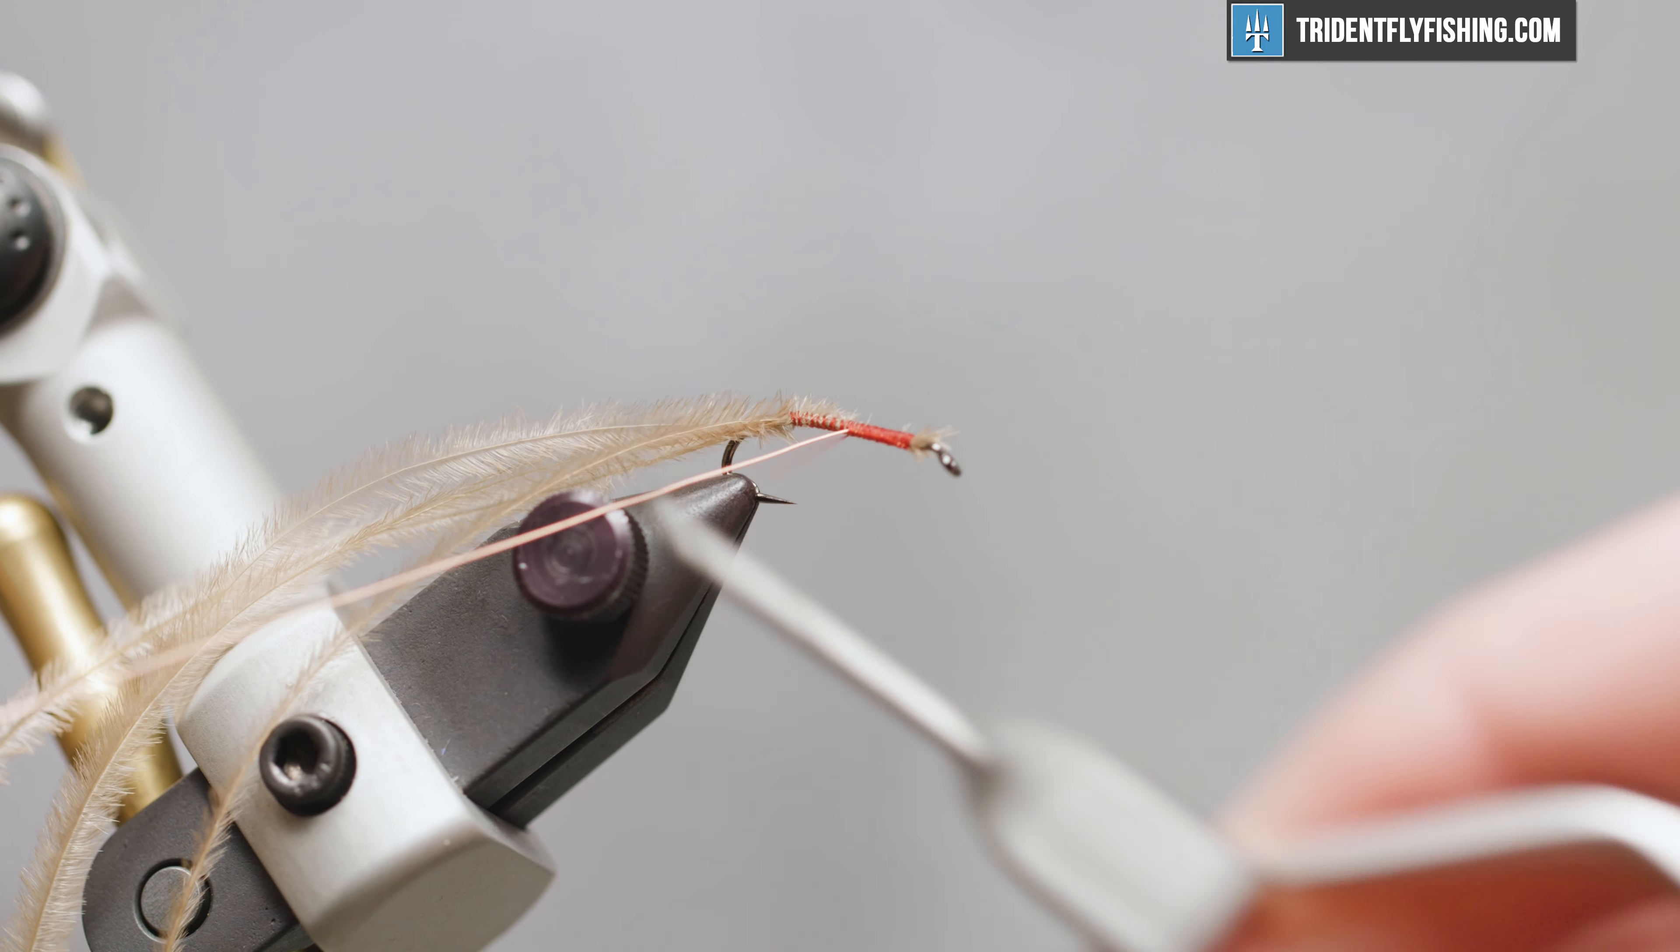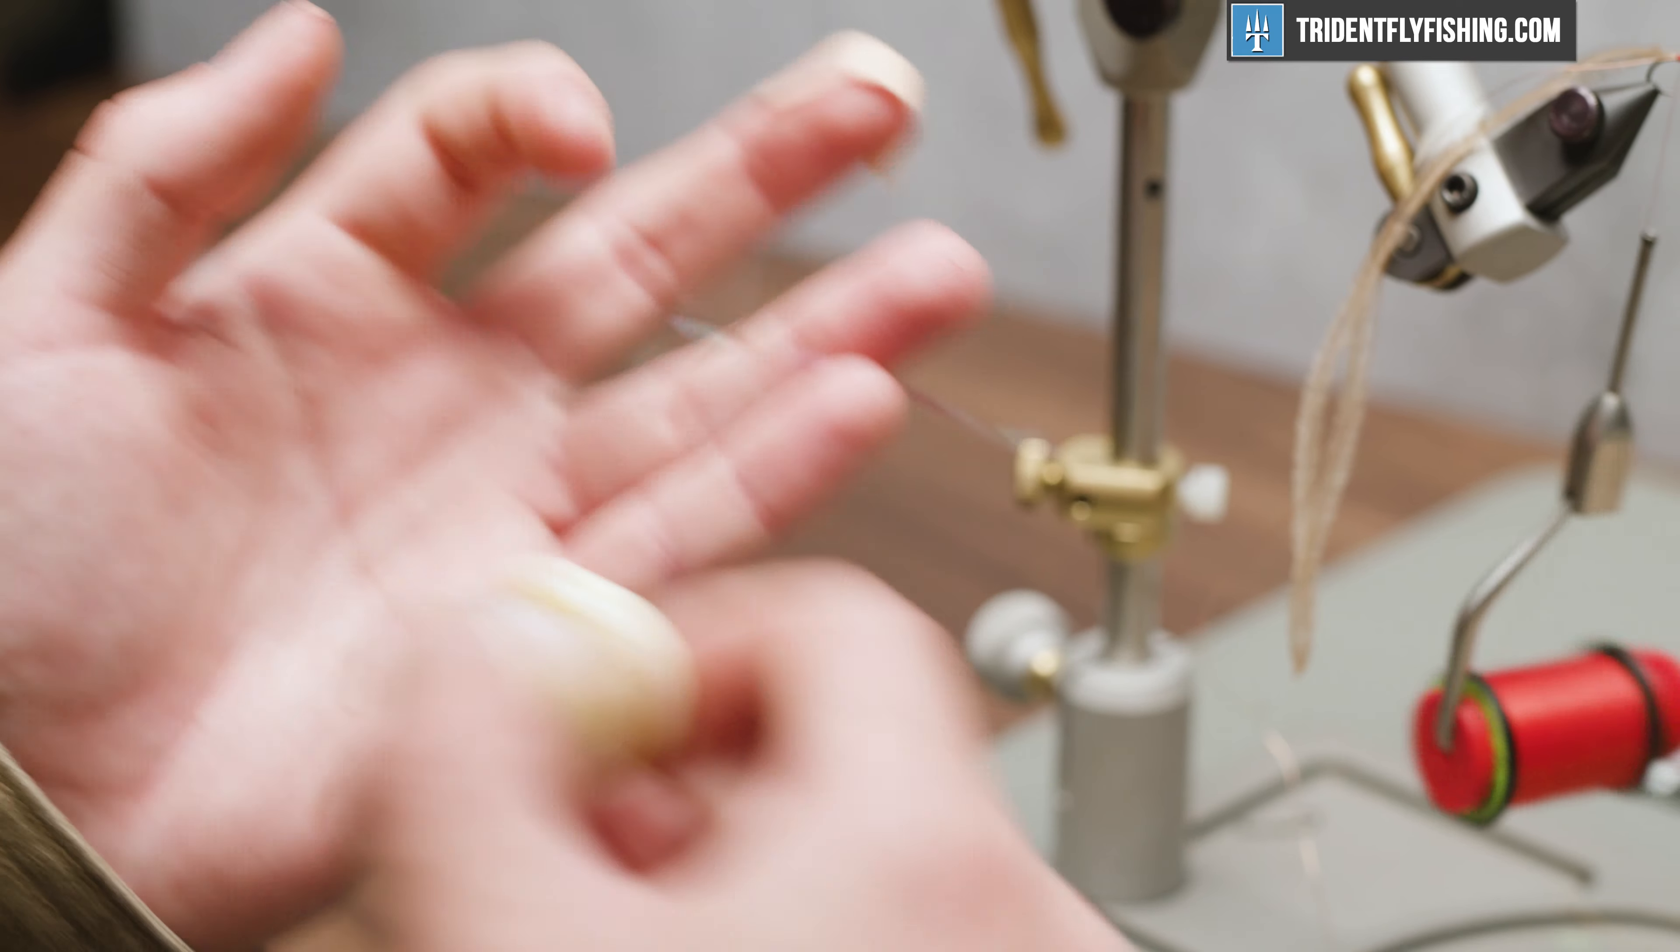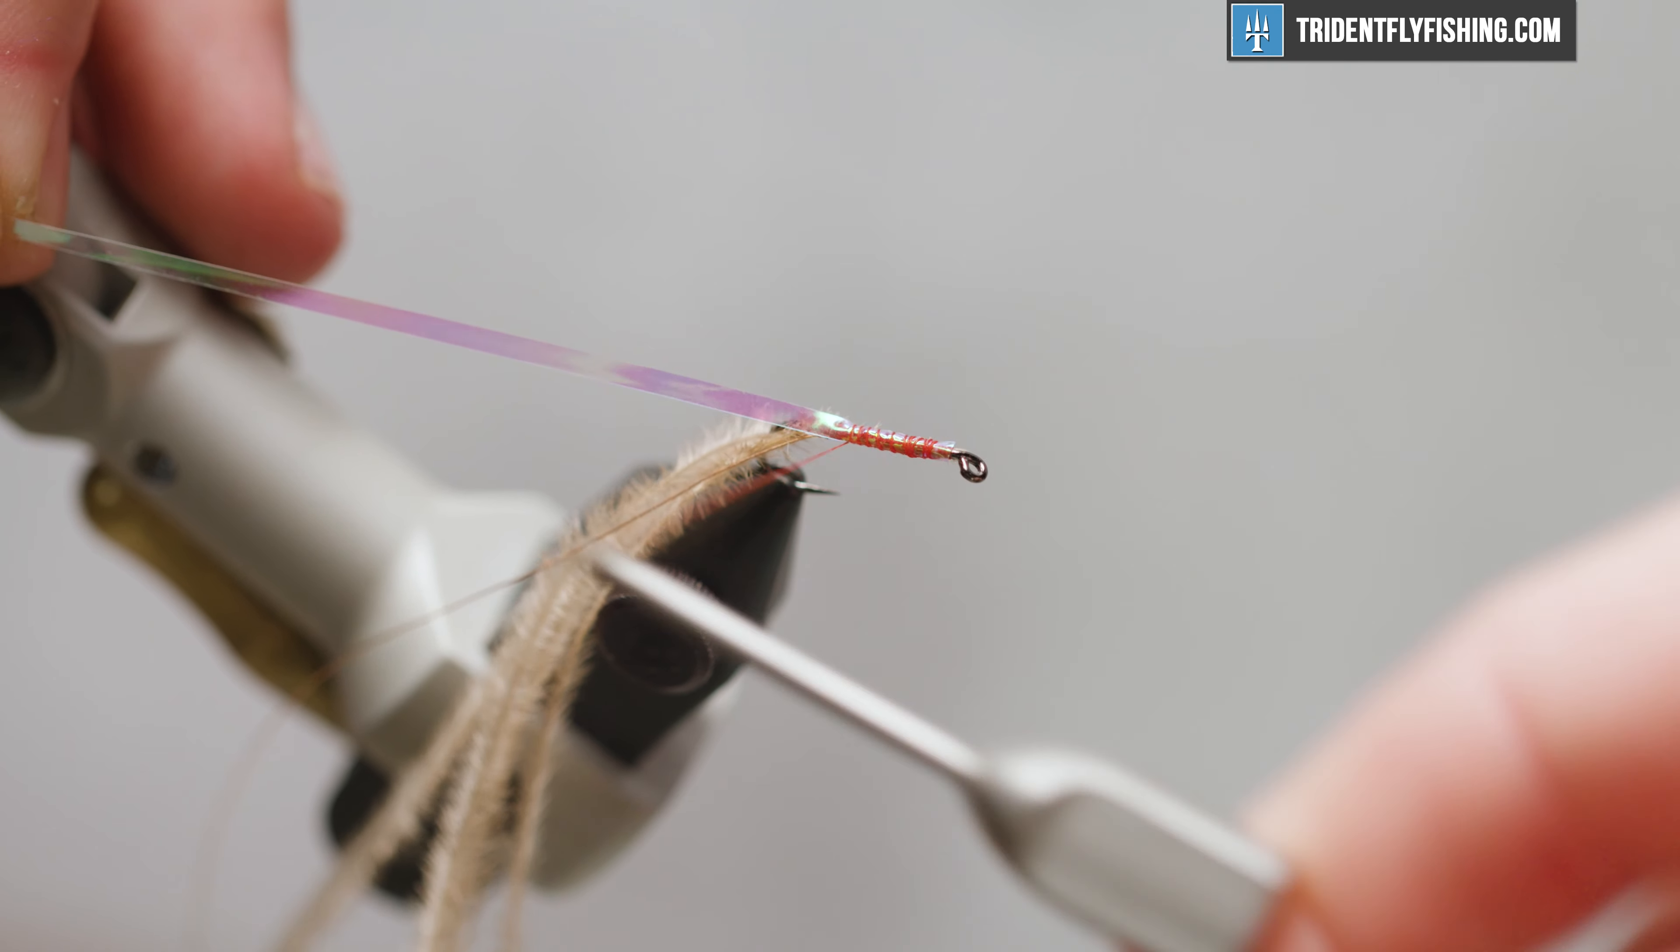From there, it's only a few material fly and everything we are using you can find at tridentflyfishing.com - orders over 49 bucks ship free as well. We need about two inches - it's really more about having something to work with than it is the length of the fly. I need to cover the entire shank with it. Just like we did with everything else, I want to get that on clean on the top of the hook, that way when we pull it over it's not caulked off to one side or anything.